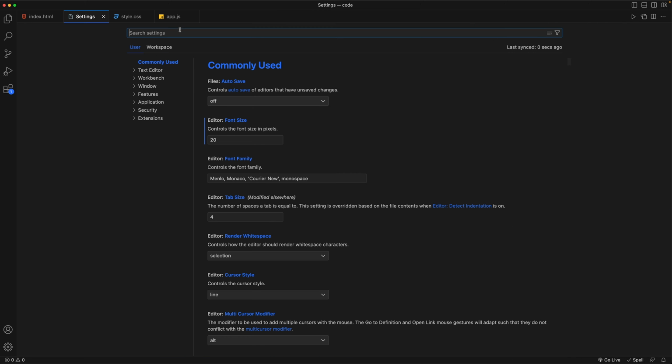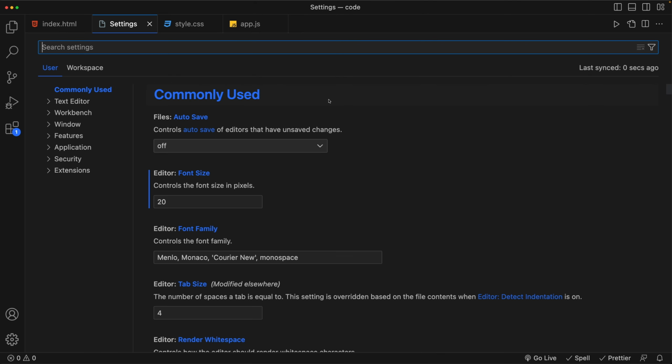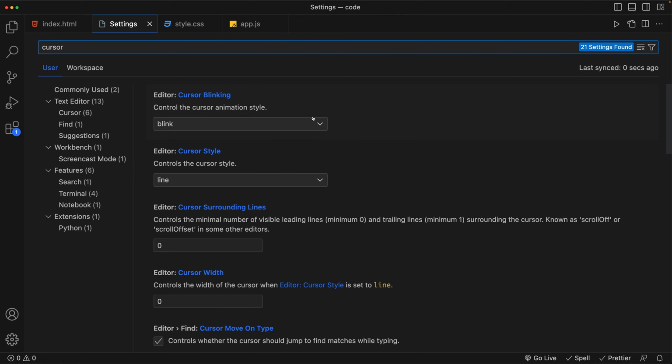You can actually change it if you go to settings again. This is the conventional way to change it. Go from here, settings. You're going to land here, and you can search here. I hope you can see this. I'm just going to zoom in a bit. You can search for cursor, and you will find exactly the same thing. Now, if you want to change the cursor style or cursor blinking, you can just change it from here.